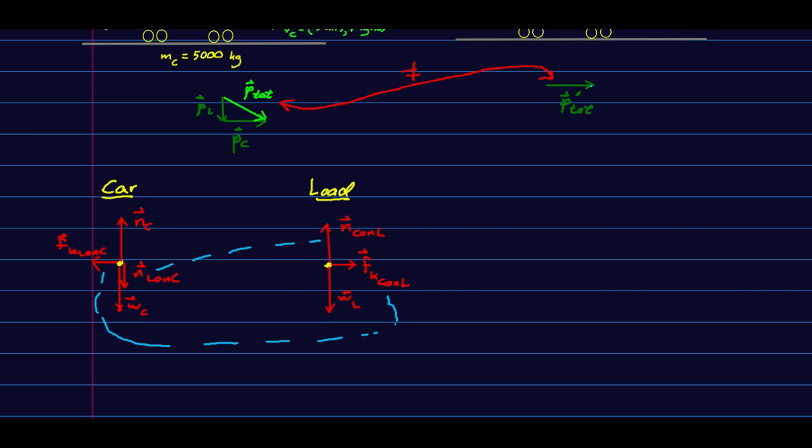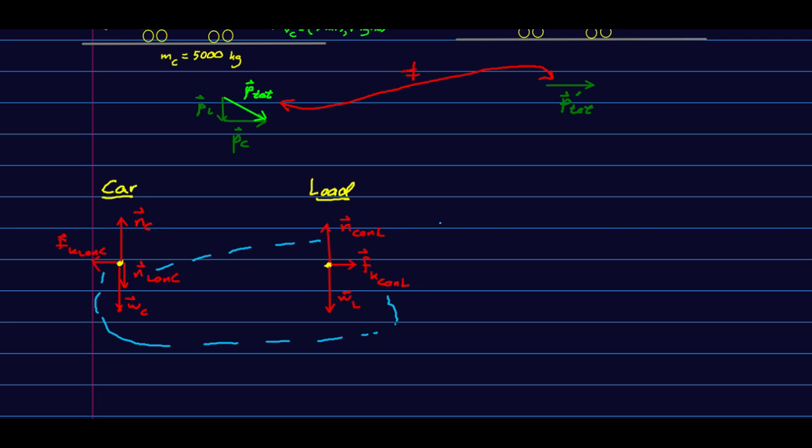Now we know that this system isn't isolated because its momentum isn't conserved. So the question now is why? Well, the system is not isolated if there are external forces that we can't ignore. So it can't be because of these normals that the load and the car exert on each other. Those are internal forces. And similarly, these frictions are internal forces. And so the only external forces we have to worry about are the weights and this normal force on the car.